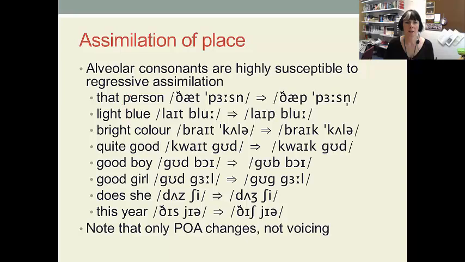At the end of the word 'that' in the phrase 'that person', we have an alveolar consonant. The next word begins with a bilabial consonant. And what happens is that the bilabial consonant has a backwards effect on the alveolar consonant, so in rapid speech it's not produced as an alveolar consonant, but it's produced with lip closure, and so it's more like a bilabial consonant. So instead of 'that person', it would be produced as 'thap person'. Now I'm saying this relatively quickly, but it's going to sound a little bit weird to start with.